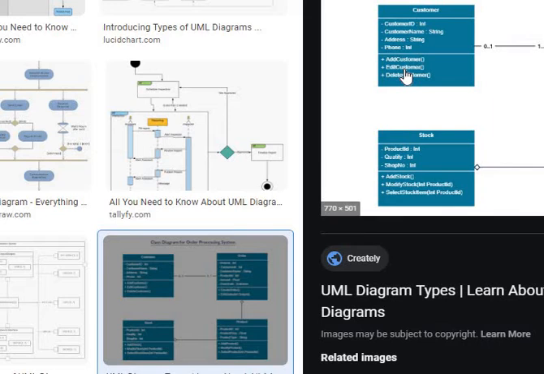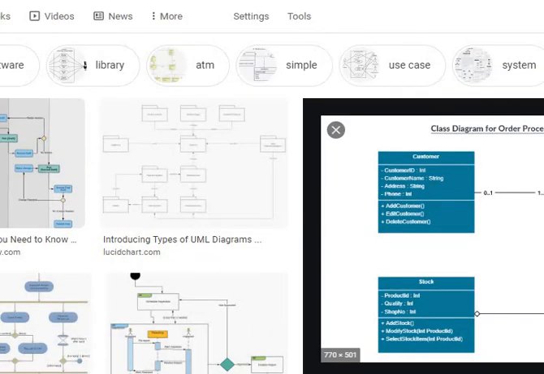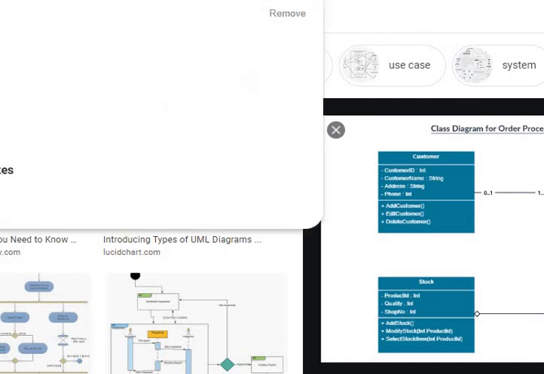Once you have implemented your code properly, your testing would be easier. If you have done your testing properly, ultimately your end product will be a quality thing. So each phase is dependent on the other phase. If you are doing quality work in one phase, your next phase will always get quality work. If you do quality work in the next phase, your third phase will get quality work. So this cycle moves on. Are you getting it? So this is a class diagram. Let me show you another diagram.